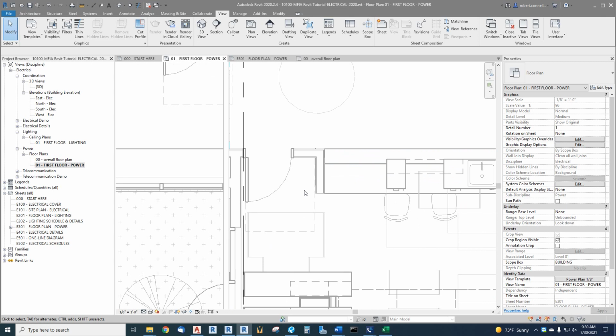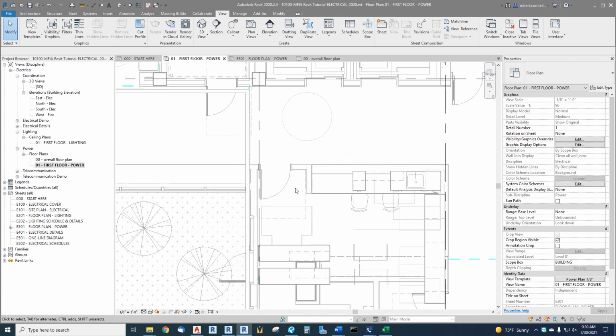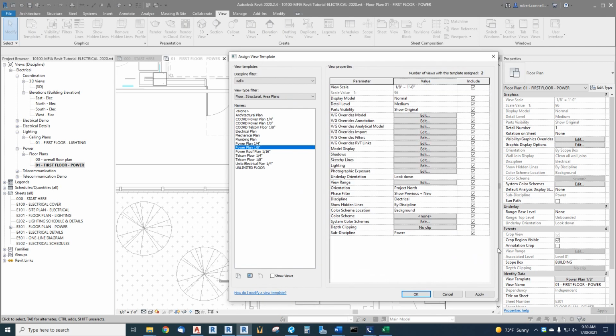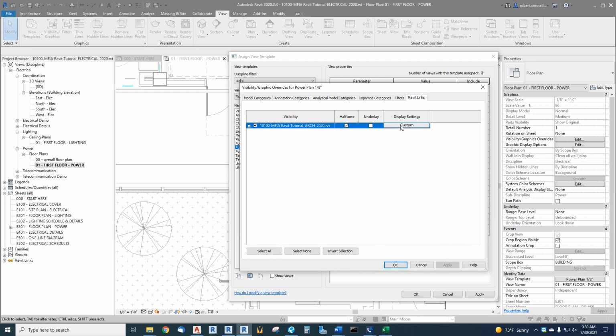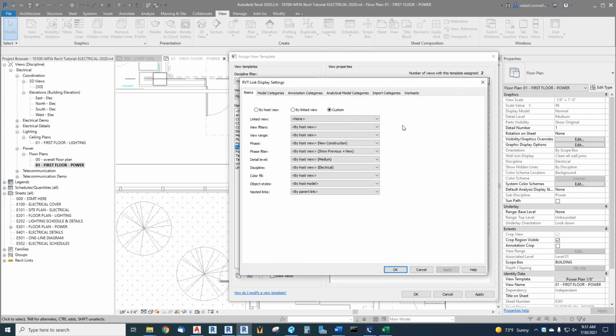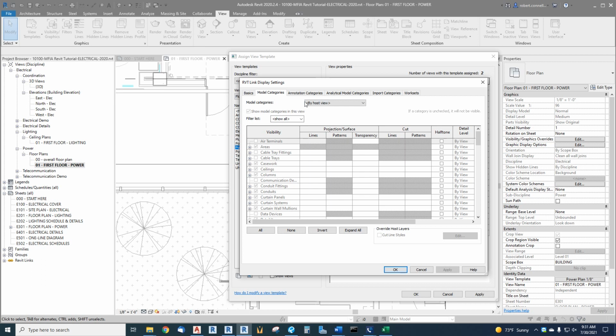Depends on how picky you or your architect are going to be about it. But if you want to get rid of that, that is typically in the door category. So let's go back to our view template and deal with the Revit link. Deal with the custom. And this door is actually a model category, not annotative like the grid. Model category, again, we have to tell it that we want custom.